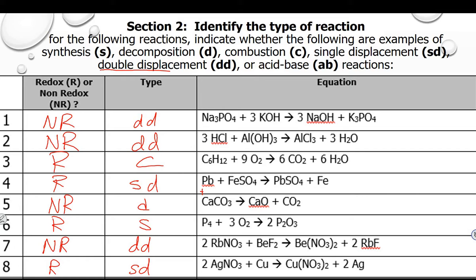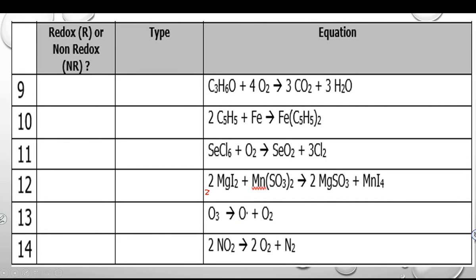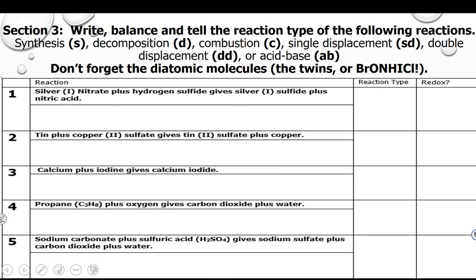Okay, let's go forward. There's some more that you can practice with. I'm not going to do those with you. We're just going to go forward. We need to be able to write an equation. So now we're taking it even one more step. They're giving us the equation in words, and we need to use what we learned the last 2 chapters to put them into chemical compounds, then to balance it, then to be able to tell what type it is, then be able to tell if it's redox or non-redox.